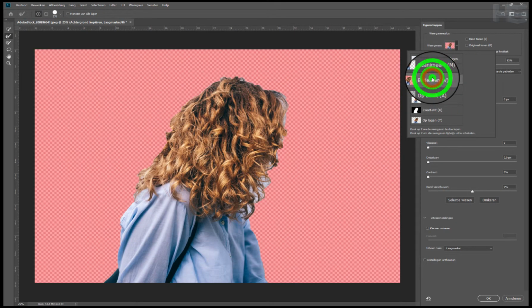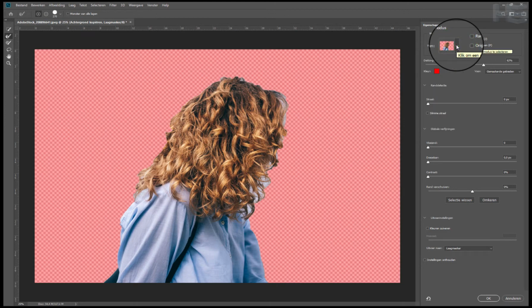A number of sliders that you can use to refine the edges, and a drop down field with the output option. We leave this alone for now and focus on the radius of the edge detection. With that, we will look at the best position to refine the edges and keep the image complete.